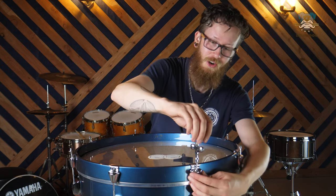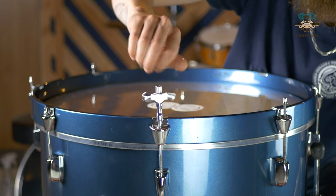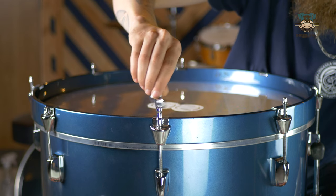So at this point, I'm not giving the head any attention at all. Any tension. I'm not putting any tension on the head yet at all. So as you can see here, I'm just going to be winding this guy down until it just nearly makes contact with the claw. And that's it. I'm leaving them there for now. So we've got a nice even starting point for everything.